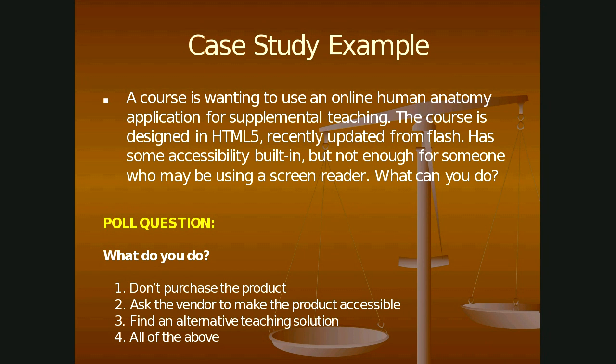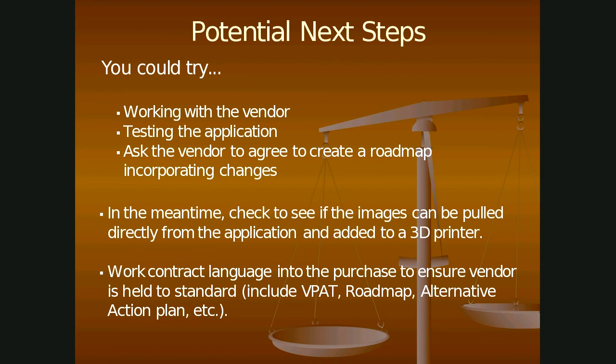So it looks like the majority of folks are answering all the above, with the second one being ask the vendor to make the product accessible. So this is actually a trick question, and we did that purposely, so that way we could actually see what people would think. In this regard, it's going to actually be a little bit of all of the above.